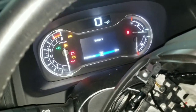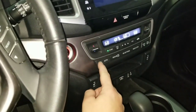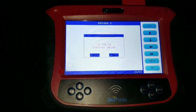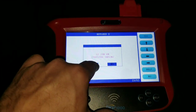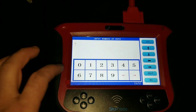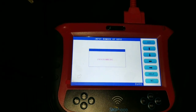As you can see, it went ahead and unlocked. I'm going to turn the air conditioning off so it doesn't kill the battery. And you can see the green key is flashing on the dash. And it's asking me, is ignition on? We're going to hit yes. I need to find that stylus. It's going to ask us how many keys we're going to program. You could have up to 6 keys, so we're only programming 1 key. We're going to hit yes.